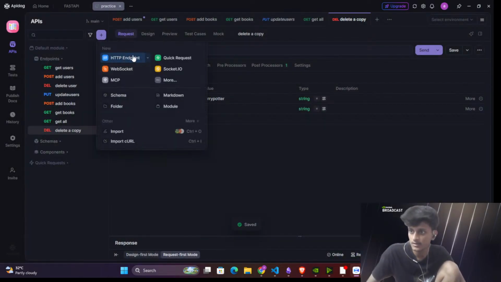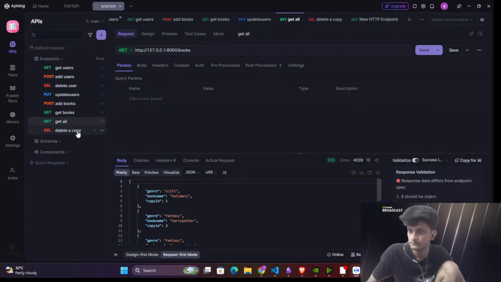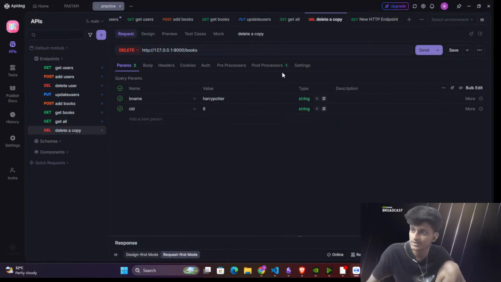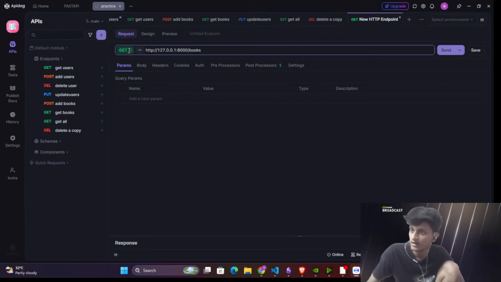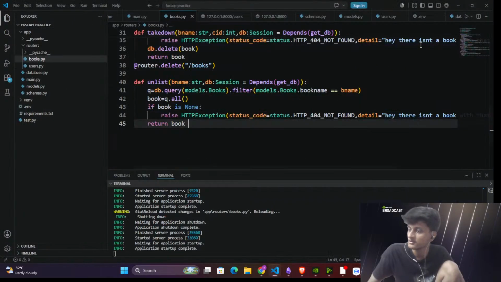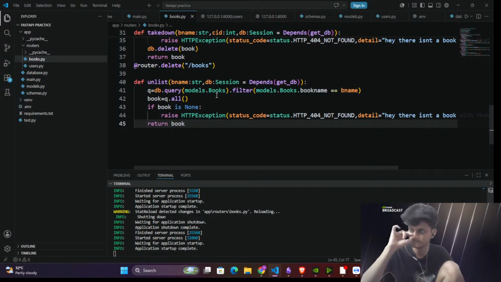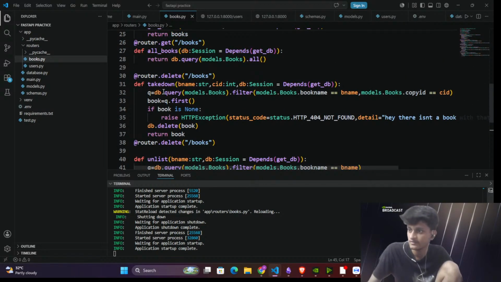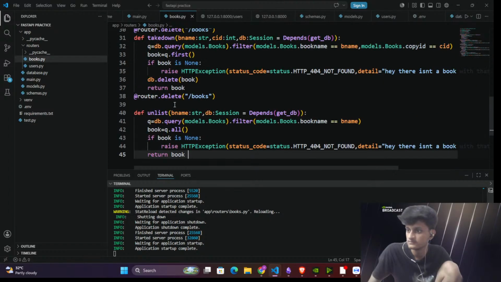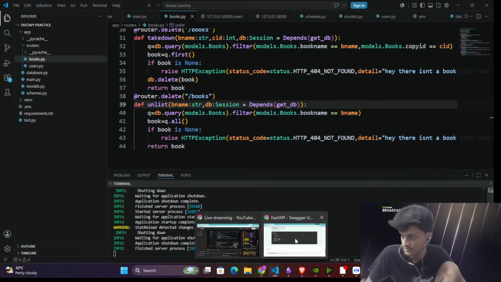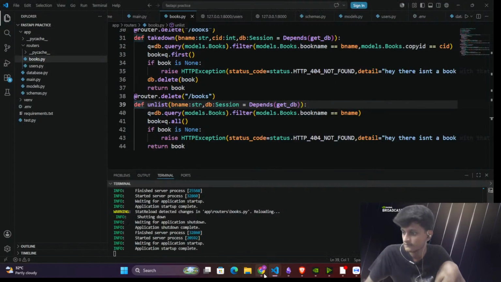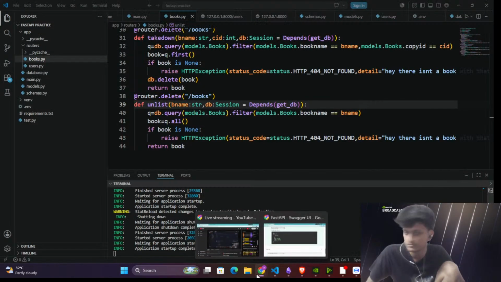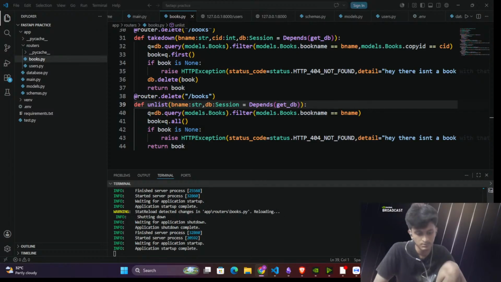I want to make another endpoint where it should not just delete the copy, it should delete the book. By the way, will it be able to differentiate these two deletes? I need to ask ChatGPT again, because what if it doesn't?